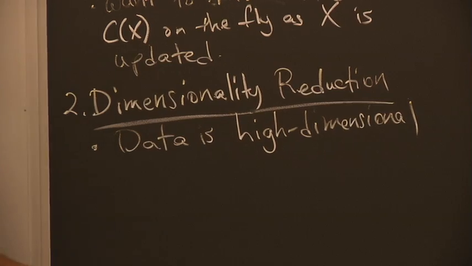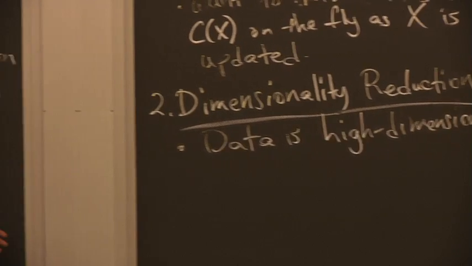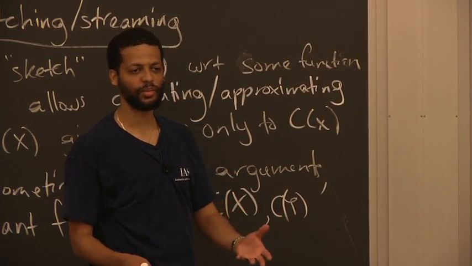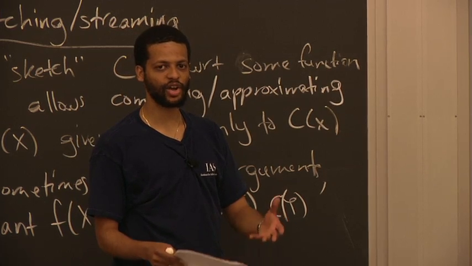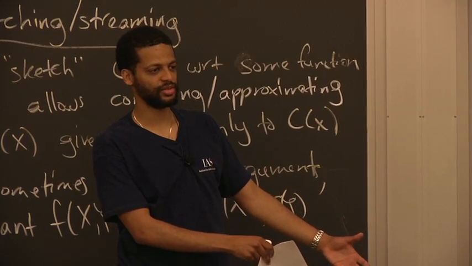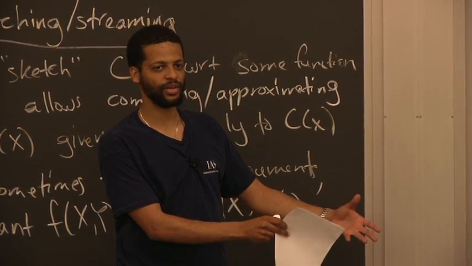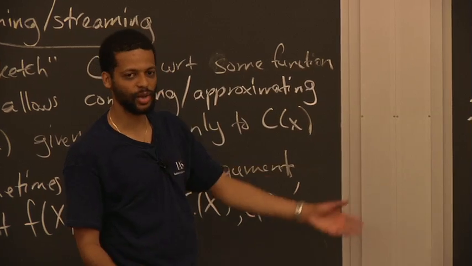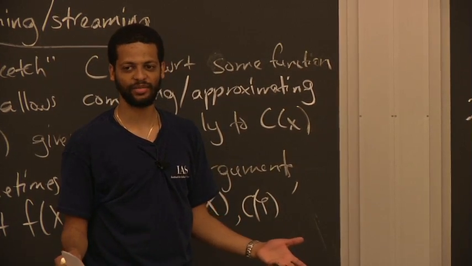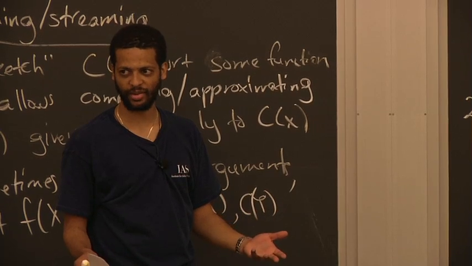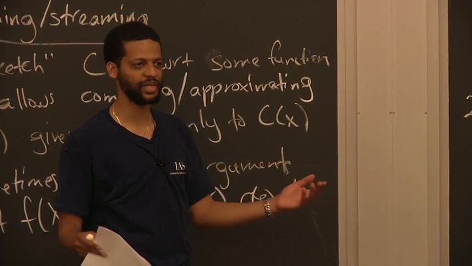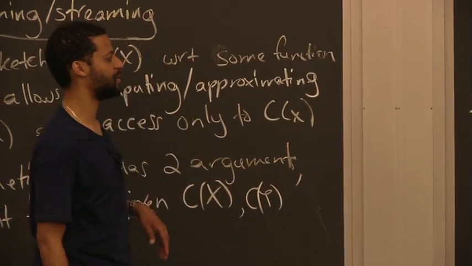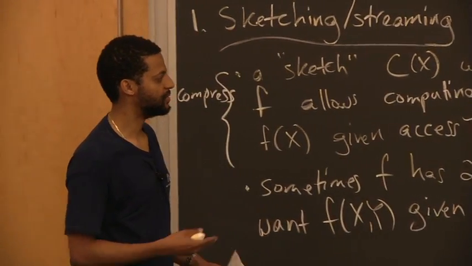Okay, and what dimensionality reduction lets you do is map your data, transform your data, into a low-dimensional version such that whatever computational problem you're considering, if you solve that computational problem on the lower dimensional transformed data, you can then somehow lift that solution to the original data. And the point is that since the data is now low dimensional, algorithms will run faster on it. Presumably, the running time or resources required by your algorithm depends on the dimension of the input, right? The bigger the dimension, presumably, the slower or more space, et cetera, it takes. So by first hitting it with dimensionality reduction, you can speed that up.